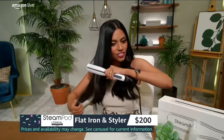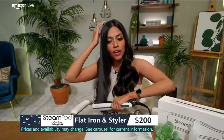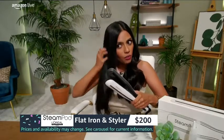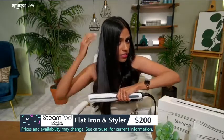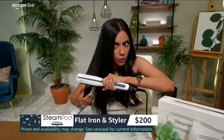All you have to do is just detangle your hair and section it off — I'm just taking chunks right here, but it really is that simple. I will note that you don't use it on wet hair, because wet hair will fry. But this is awesome because it really does just glide right through. Let me take some of the back of my hair because it's a little bit on the thicker side. Let me see if I could just take a big chunk and see if it glides right through. I'm pretty confident in this because it has been going super smoothly and it hasn't been tangling.